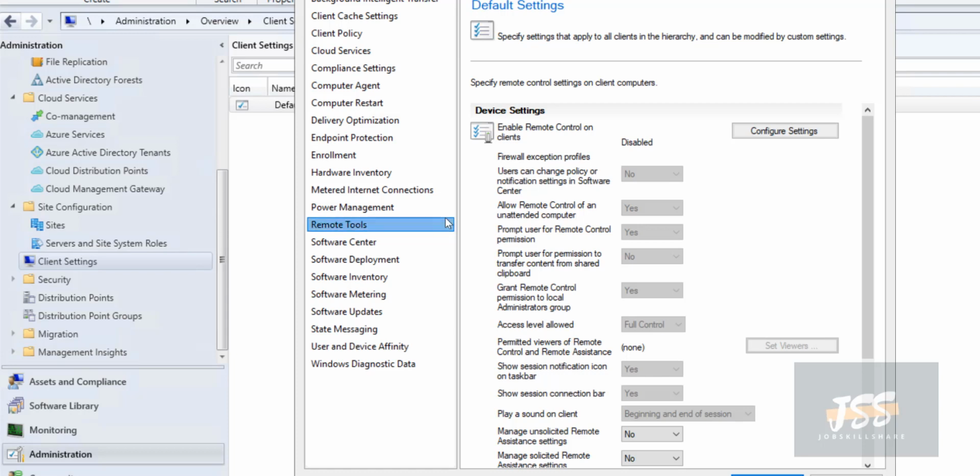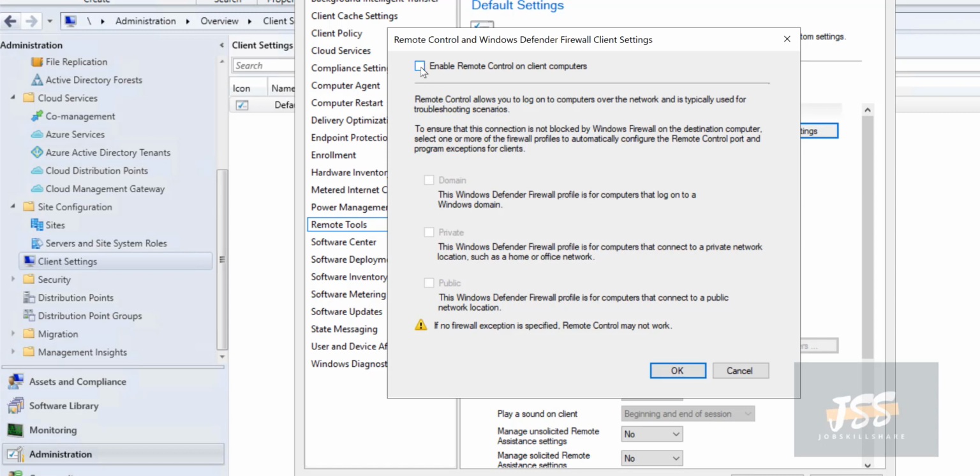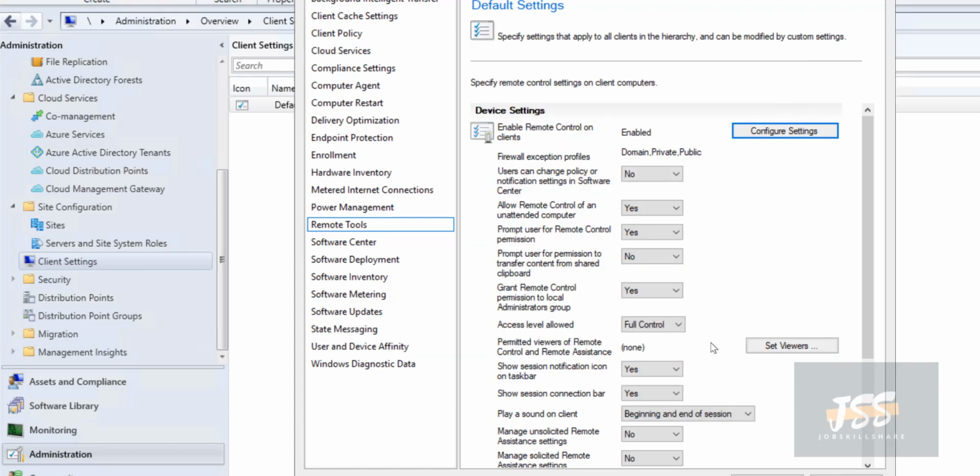Now in your company, if they're using SCCM and they're using the remote tools feature from Configuration Manager, then they will 100% have this enabled, because it's such a powerful tool that a lot of people will be using this feature more than any other feature. Of course they can do deployments and other things like that, but that's another topic. So here we need to actually enable remote control. We're going to enable it, and right here it says domain, private, all that kind of stuff. We're going to check all of these and click OK for this test purpose.